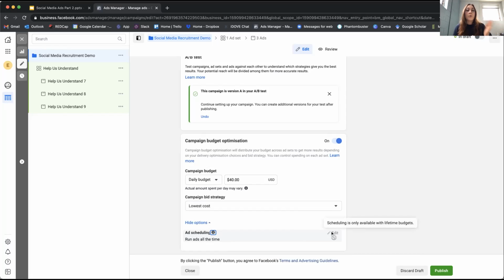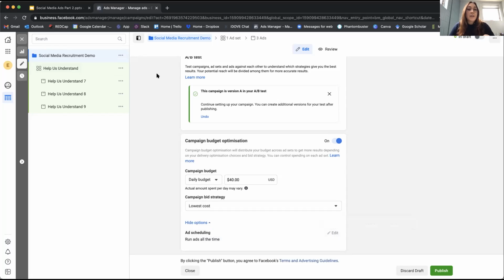So that's up to you if you want to set a lifetime budget for your campaign or if you want to keep it open. For us, we were able to just manually turn the ads on and off whenever we wanted to. So we didn't have to do this ad scheduling, but it is definitely helpful if you want it to be more automated.